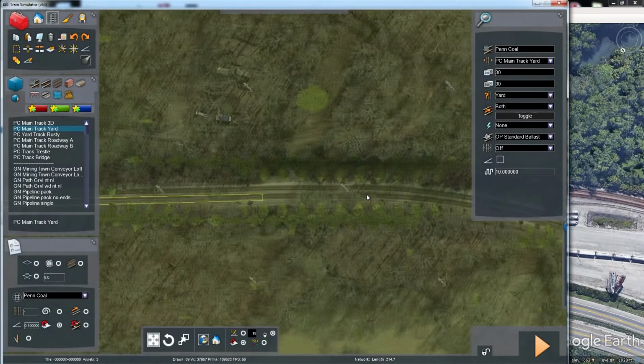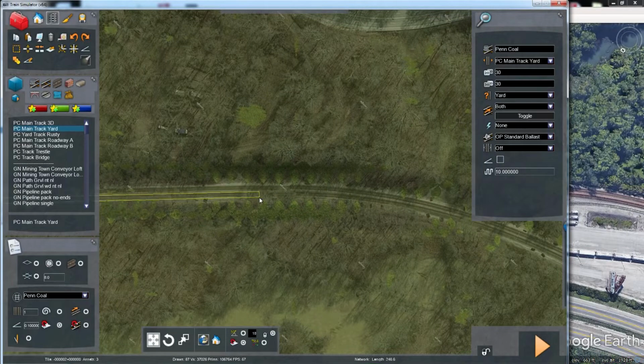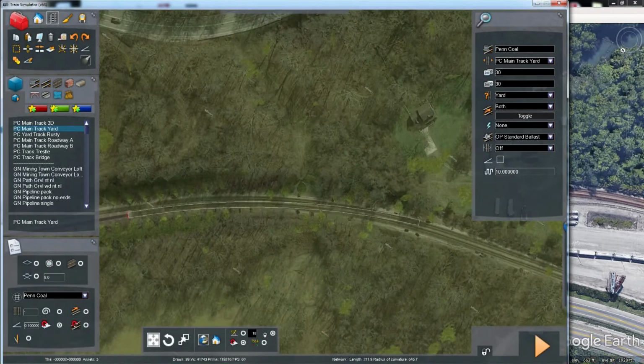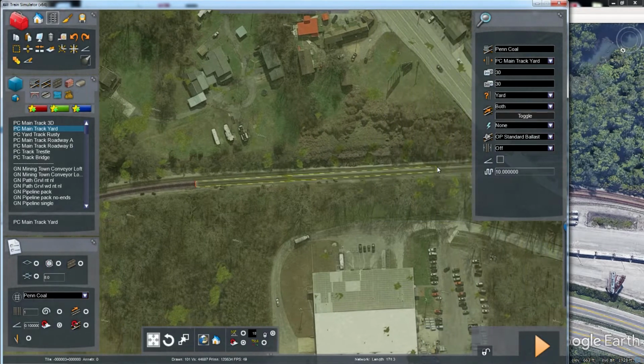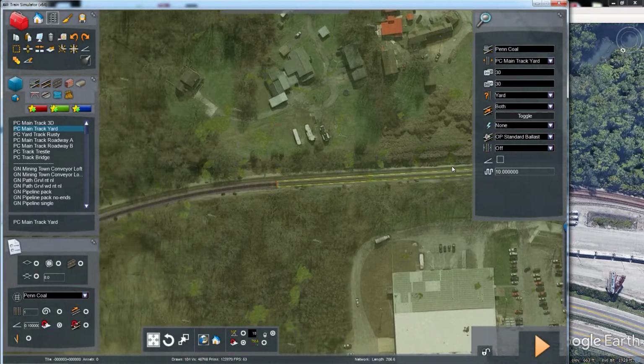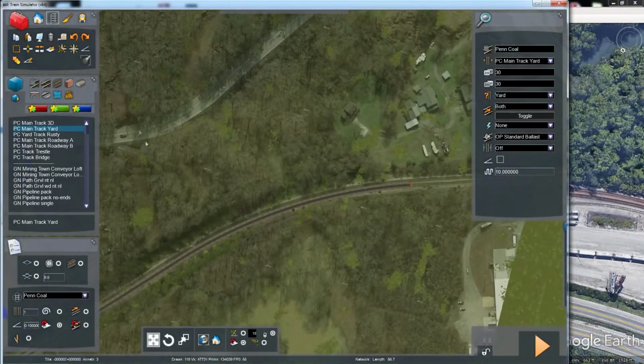Okay, we need to come down to where the next radius would begin, our next curve. And we're going to come down to about right there, and that looks like where the radius would end. And then we'll see what it looks like going this way. Looks like I needed just a fuzz more. Let's hit the right click one time, then undo, take that section of track out, and snap it back in place. And let's try it again.